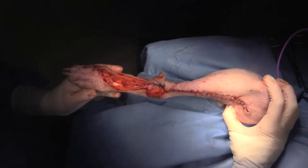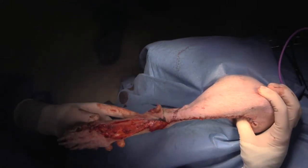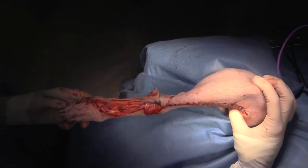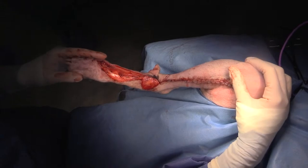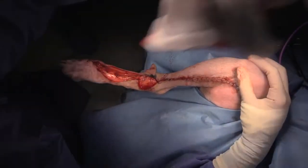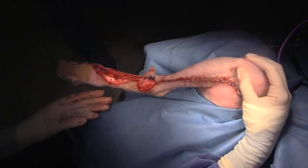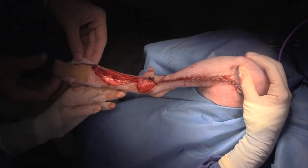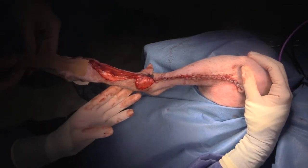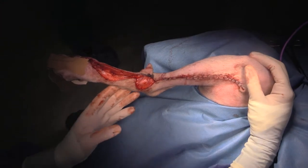I'll just show you, I'll zoom out on this and I'll show you how I put on a bandage. And that'll just stay like that. You want to be careful not to kink it over, because you can destroy the vessel. As in kink off the vessel. Yeah, I do. So I'm putting stirrups on to start with. Get our melanin on to protect the wound.